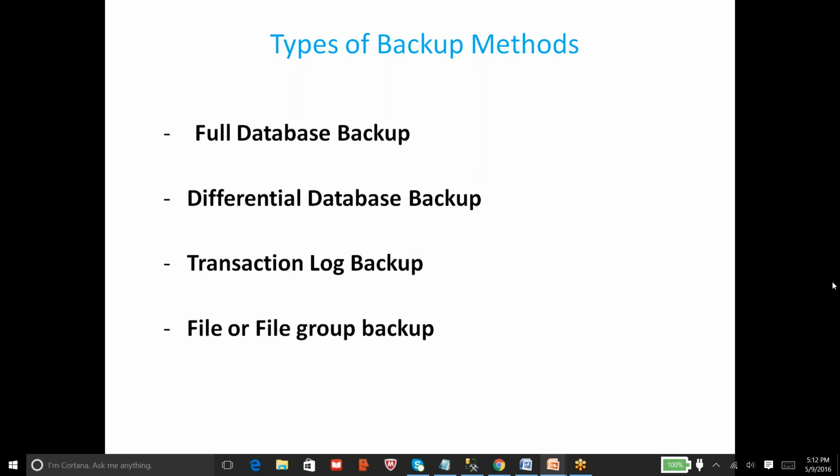Navnita, I didn't understand your question. Where do they save differential backups? You mean where do we write those backups? If that is the question, we keep all our backups in a network location.